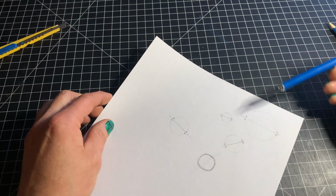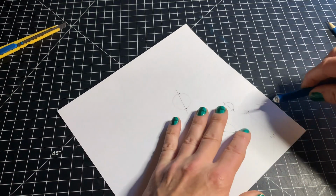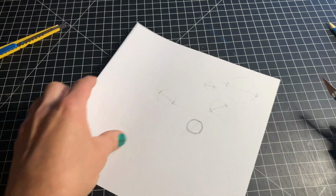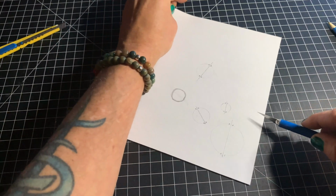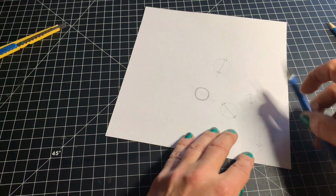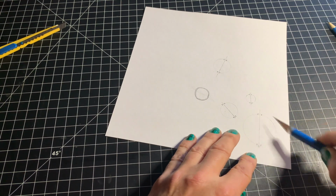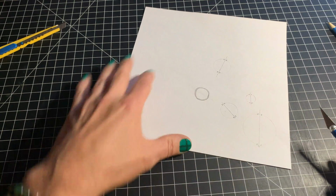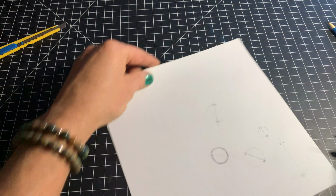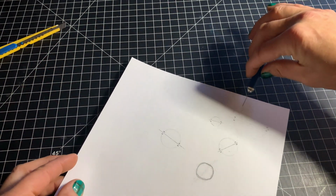I'm going to sit right here on this side, so I may bungle around a little bit. But once again, with this one, as I said, be aware of where you stop and start. If I go like this and say, okay, I'm cutting from here to here, and I start cutting like this, I'm not going to be able to turn unless I'm standing and can move my body, or I can move the paper. So usually what I do is I make it like a spring, where I start cutting in a slightly awkward position.